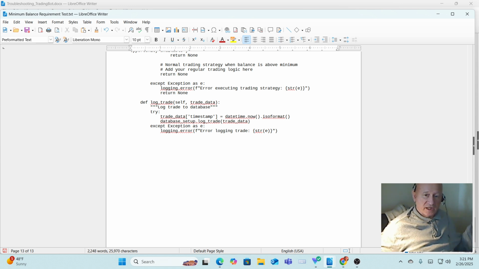We started from scratch. We did the test fails, we found solutions, and the program ultimately worked with the new advanced feature to sell below the minimum balance to regain the account balance with profits.